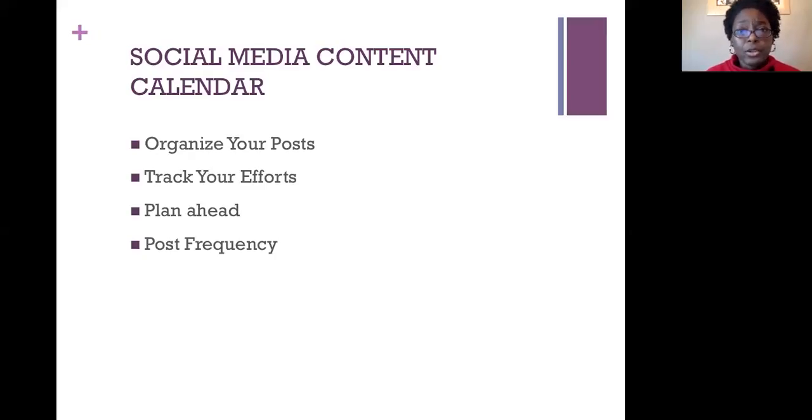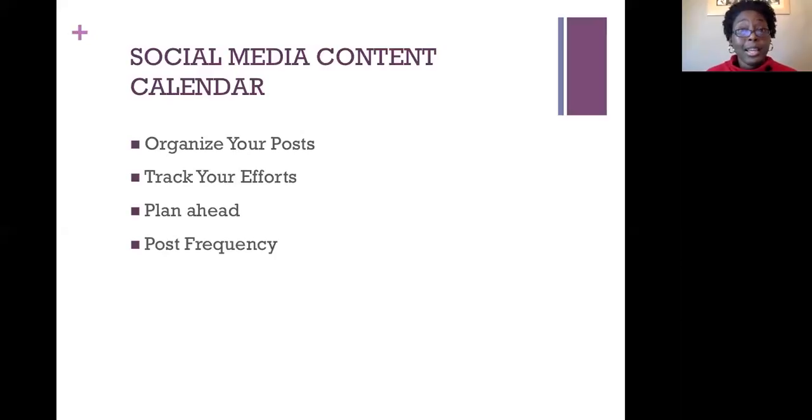A social media calendar will help you keep up with what you've posted. When I initially started doing this, I didn't keep a calendar. And it's odd because content online cycles sometimes. If you aren't aware that, hey, 5 months ago I thought that article was really cool and I posted it, and I'm about to post it again, you can end up duplicating your material. And if somebody's watching your page, it doesn't bode well that you're just cycling the same content. So it helps you make sure that you're not duplicating information.